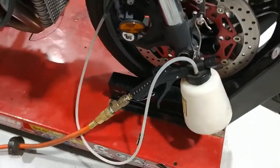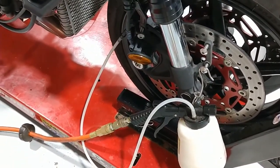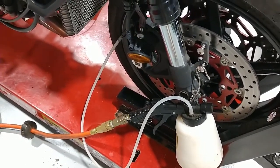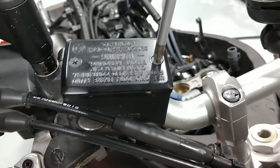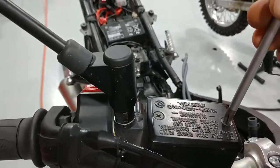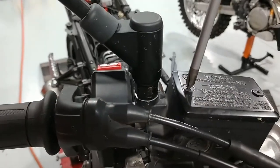First things first — you see here there's a pneumatic brake bleeder. You don't need to use one of these; a MightyVac works as well, or you could do a hand pump. The most important thing is that you get all the fluid out of the system, front and rear. There are long lines on this bike because of the ABS, so be aware there's going to be quite a bit in there. Word of advice: these screws up here are not Phillips — they look like they are, but they're JIS. If your screwdriver doesn't stand up like that, look for a better screwdriver or you will round out these screws. The right tool for the job makes this much easier.